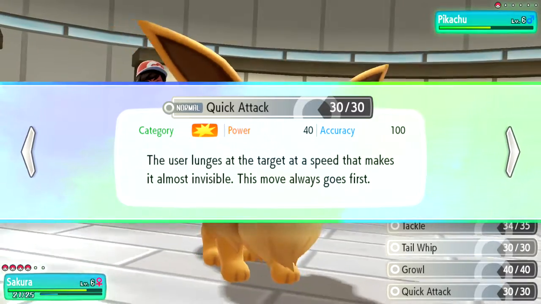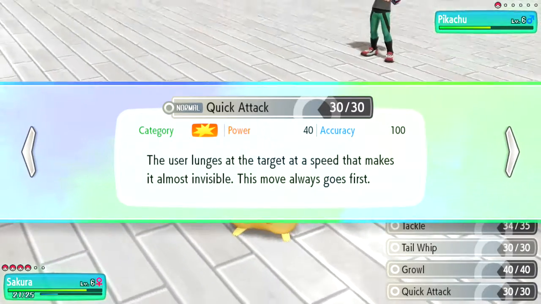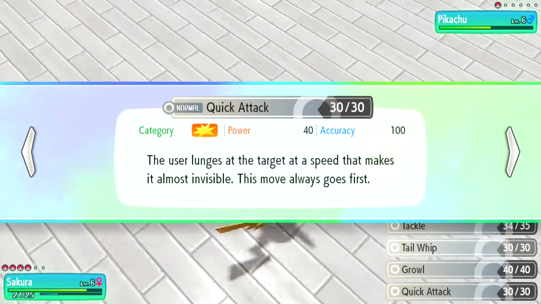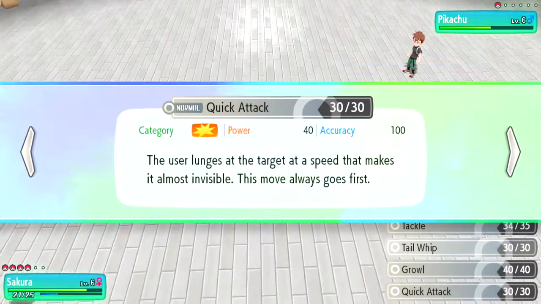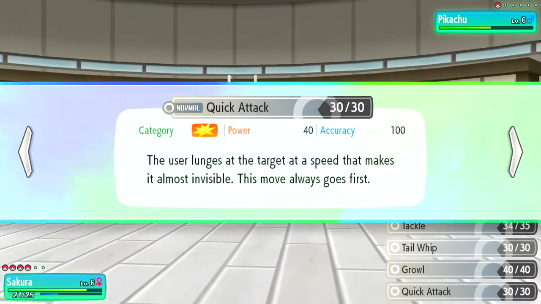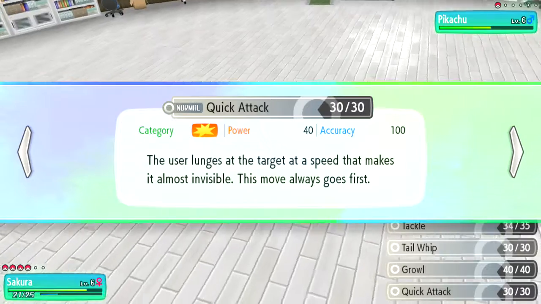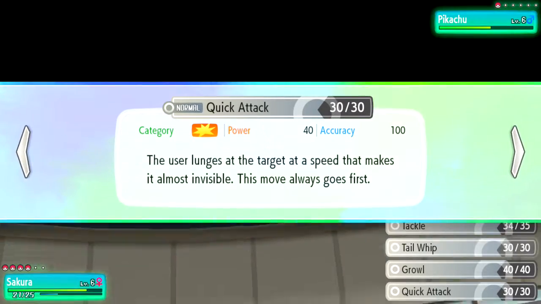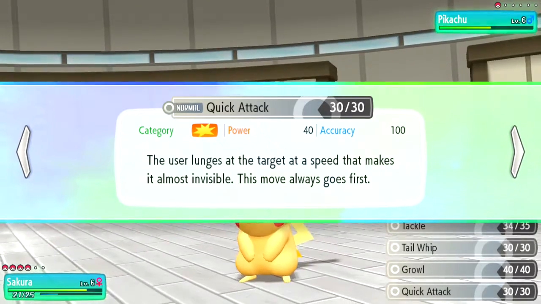Quick Attack is actually a very special attack. Quick Attack has the same power as Tackle, but it's also a priority move. What a priority move is basically, you'll always go first. I believe under normal circumstances, yes, you'll always go first. There are some other circumstances where you'll never go first because of certain reasons, but priority moves are great.